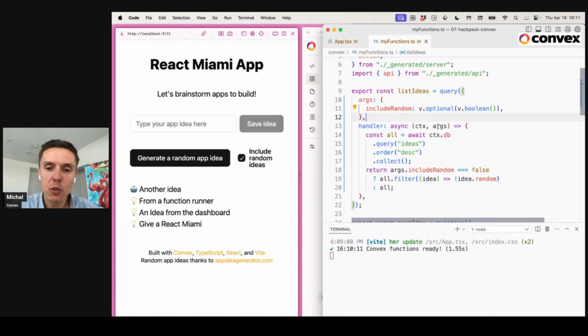But besides the TypeScript type, this actually does enforce that only this argument with this type is allowed for this query. If a caller passes in a different argument or a different type, Convex will not run the query at all, and it will just throw.